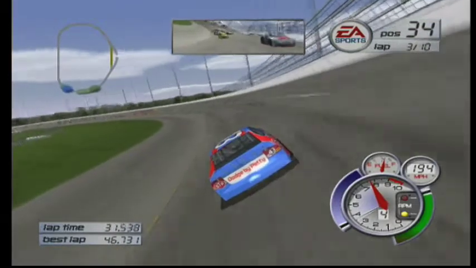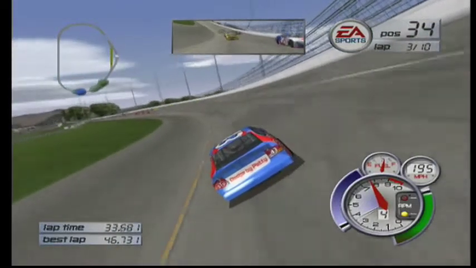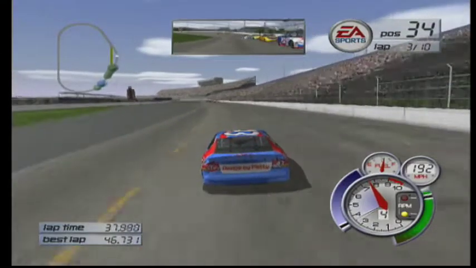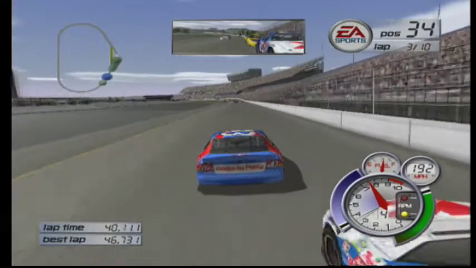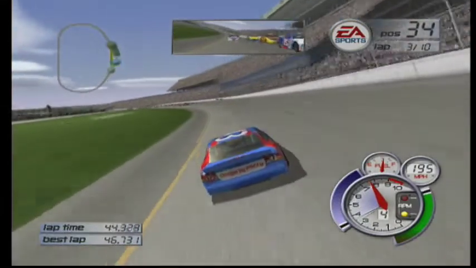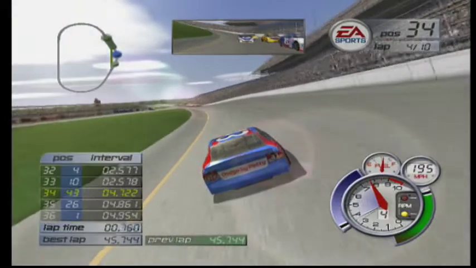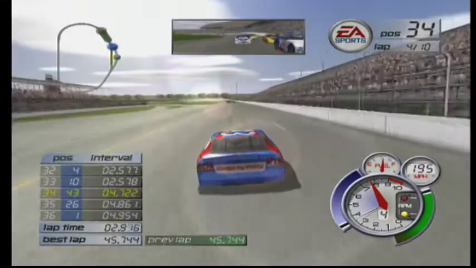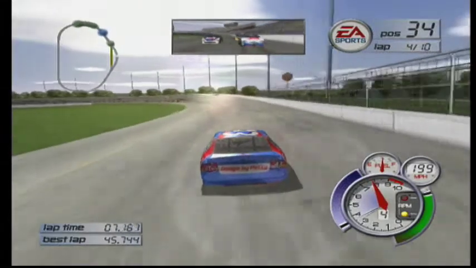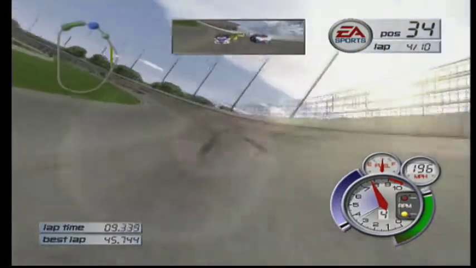One of the things that I really like about this game is it will cause accidents ahead of you. So you're going to have to dodge a few accidents here and there, and we're going to have to utilize some type of pit strategy here in order to get a win. Now the game does provide you a few different views. Right now we're in the chase view. As soon as I come out of this turn, I will show you the bumper cam.